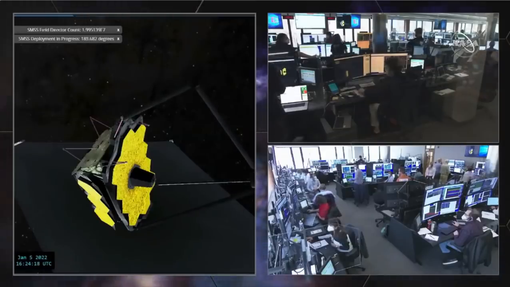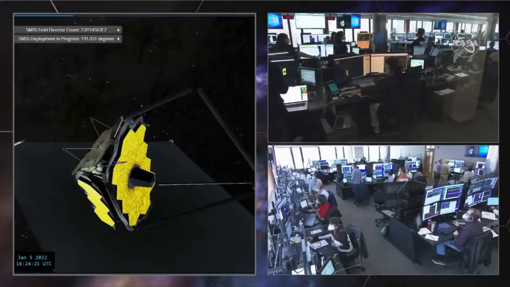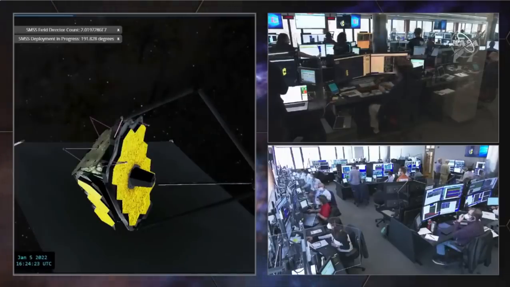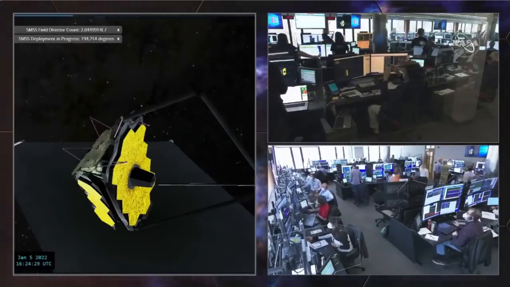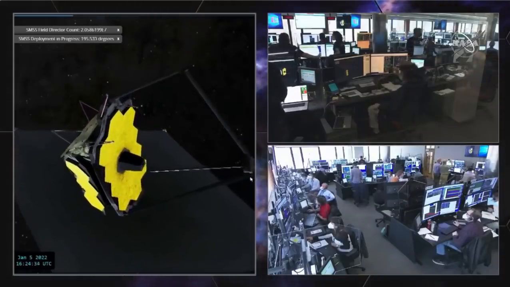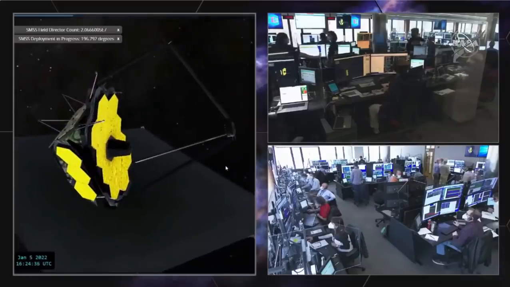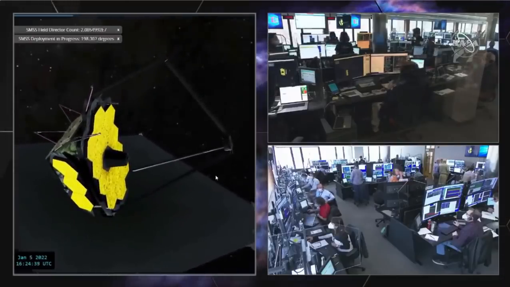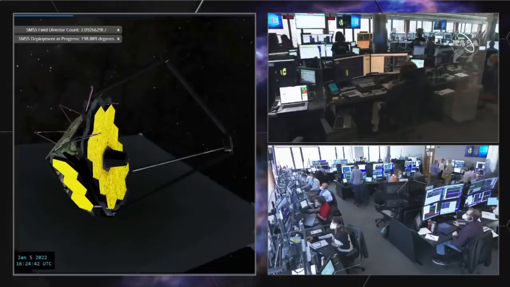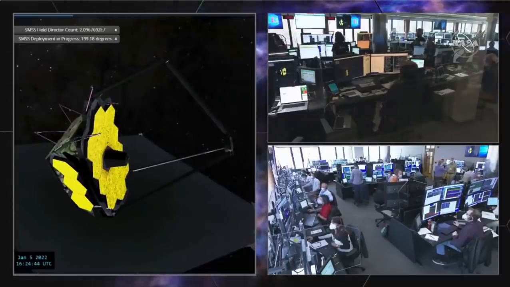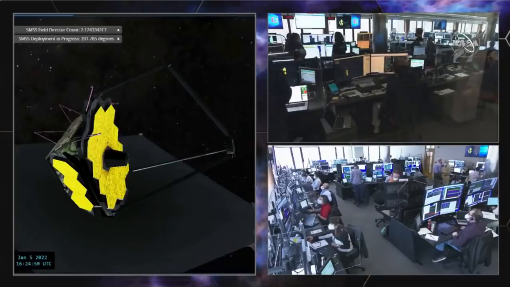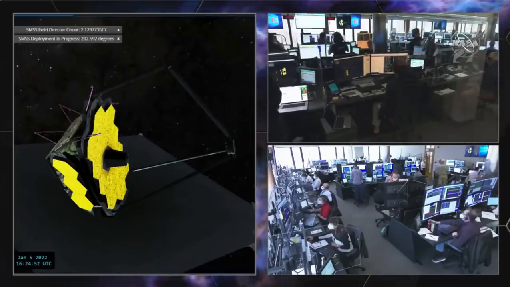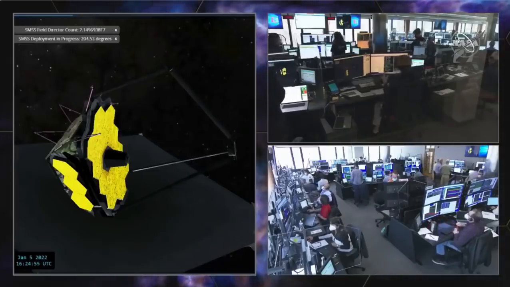Without this mirror in its right position we do not get light into the telescope. All of those actuators, all those pins that needed to release in order to unfold this—Julie, can you give me an idea, are there over 300 of those? Yeah, there's different kinds and different types, so every time you'll read something it will tell you a slightly different number, but it all depends on what category they count them in.